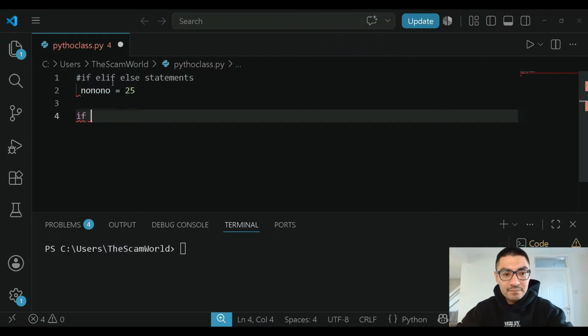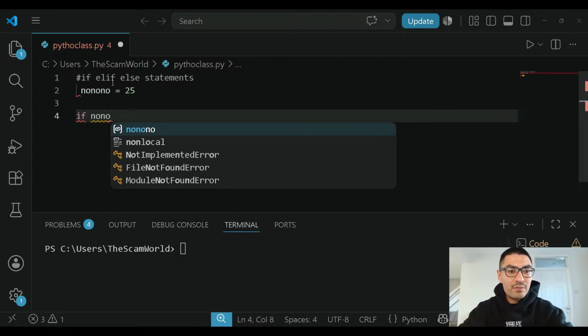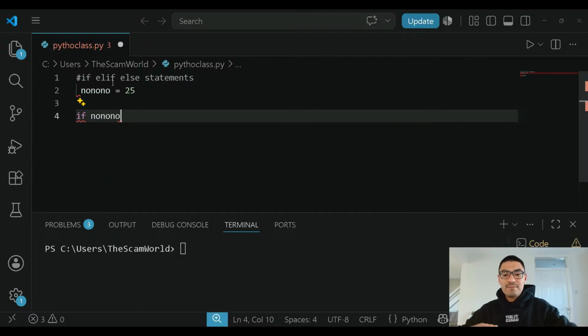So if, let's say, no is greater or equal to 25, every time I do an if statement, I have to do the colon.